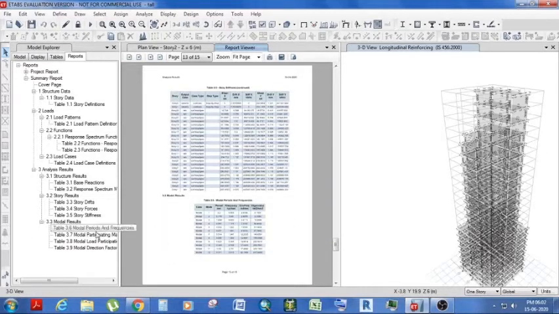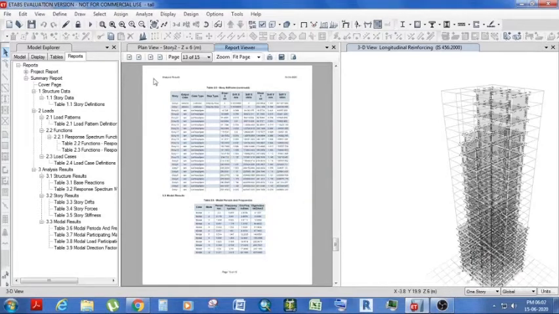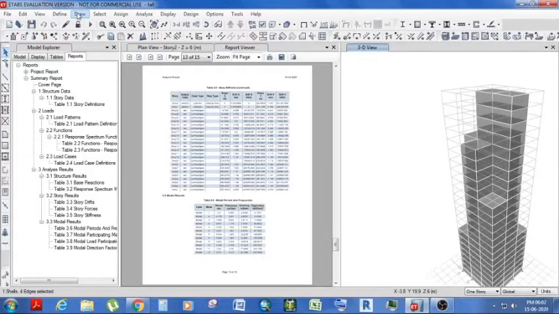For the same model, we have to unlock the model by clicking on the unlock button. In this we have to define the time history function.